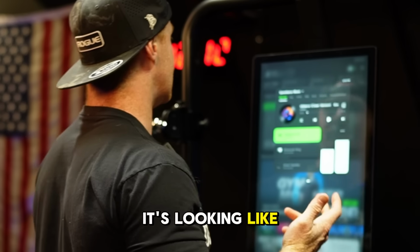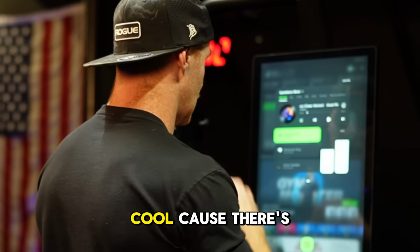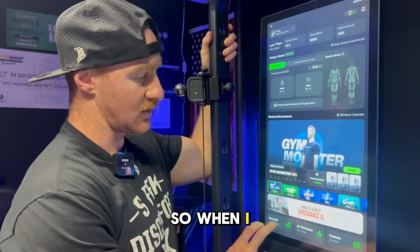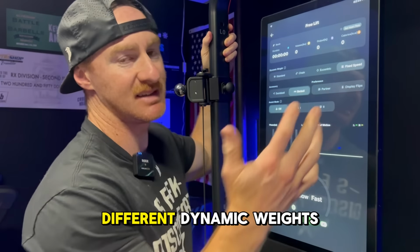So immediately it's looking like I can select some music, which is so cool because there's a speaker built in. Okay, so here I want to be able to actually break down and give you a closer look on the screen. So when I go into free lift, here's what I'm talking about with all these different dynamic weights that you can choose.